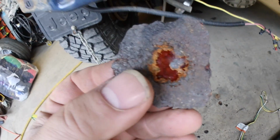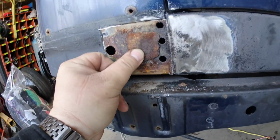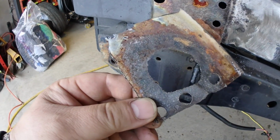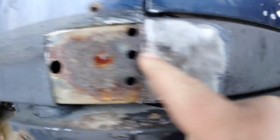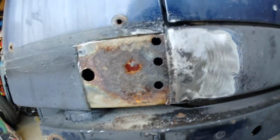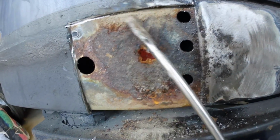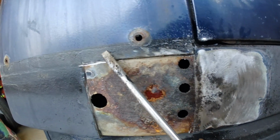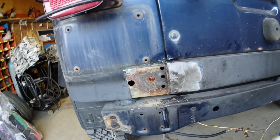So what we got on the ground is this big chunk of rust, which actually used to sit right there. And you can see how it was festering between these two panels. So this panel here is actually one solid panel that goes across. And I also noticed there's a bunch of dirt up in there that goes up to where the license plate hole is. So I think I'm going to cut a little bit wider swath for us to fix.